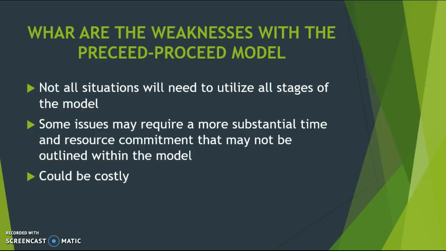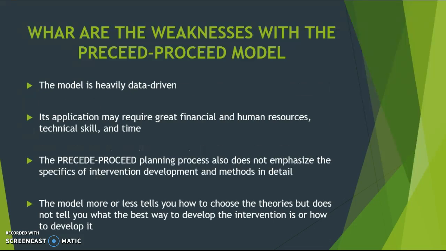And then what are some weaknesses? Not all of the steps are necessary. For instance, if you had an HIV problem, you probably wouldn't need to look at a whole bunch of the ecological, but you'd want to look at the behaviors of the community and what's causing more HIV to explode or to impact the community. Again, it's heavily data driven. The Precede-Proceed planning process also does not emphasize the specifics on the intervention itself. It's simply giving you a framework and an outline.